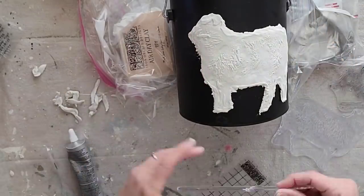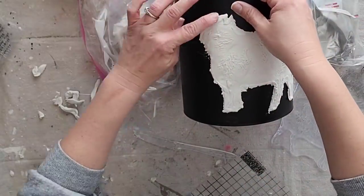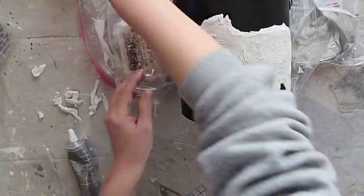I don't know how this is going to turn out, but we will see. I'm not having much confidence in this one. Maybe it'll come back to life with paint. Let's cross our fingers.